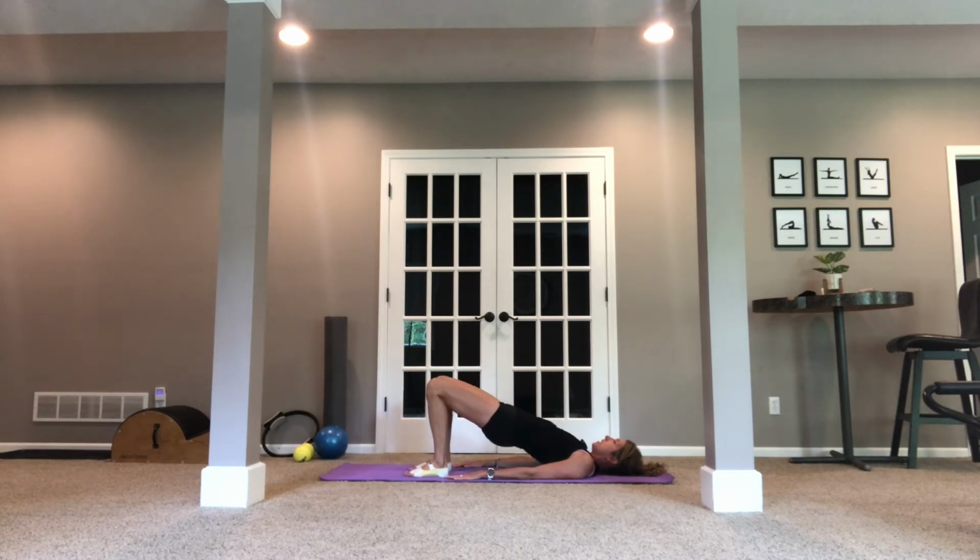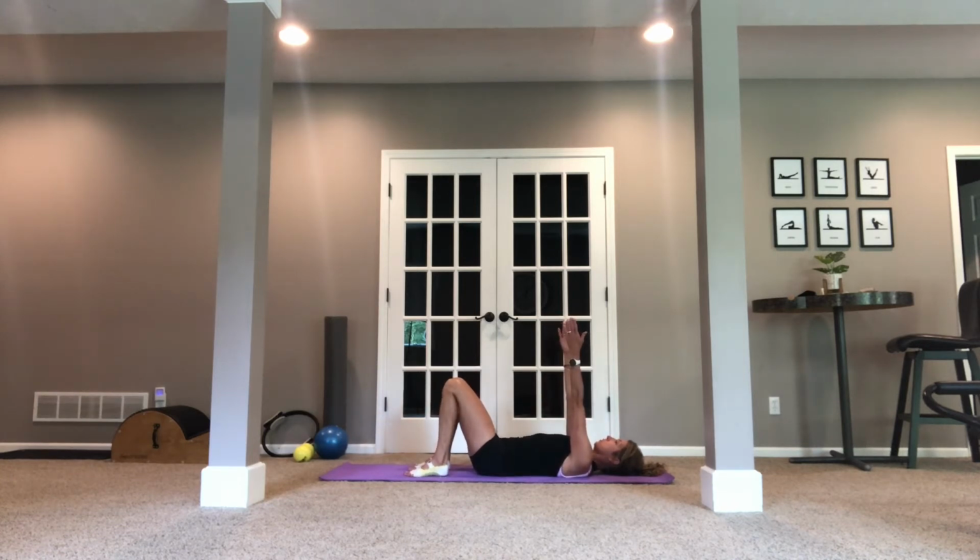For 3, inhale up, exhale down. And 2, and give me 1 more. Now we're just going to put some arms with that if you're comfortable. First get used to having your arms up here. It's a little more on your core because you don't have the stability of your hands on the ground. Just give me 4 like this to get used to this move. 3, or you can always stay with the first part. 2, give me 1 more.